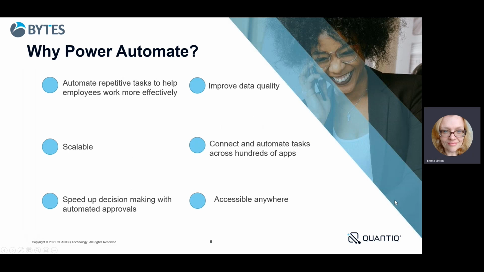Talking specifically about Power Automate though, so why would we use Power Automate? First of all, it helps you to automate things that are really repetitive, things that our employees are having to do over and over again. And it just takes all of that pain away from them and helps them to work more effectively and concentrate on the things that actually help them move forward in their day-to-day work.